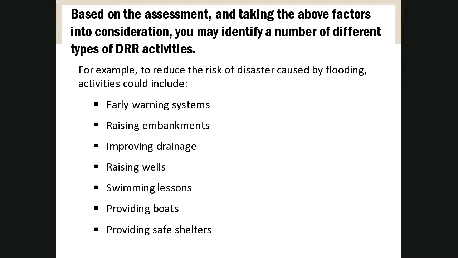So we can't do everything. We may be a health organization, we may be an education organization, so we need to be more explicit about the activities that we need to be doing. So, for example, if we say early warning systems, we would need to link that to the assessment. We would need to link that to our plans. We would need to link that to our analysis. And then we would make a proposal of intervention to deal with that particular hazard that exists.